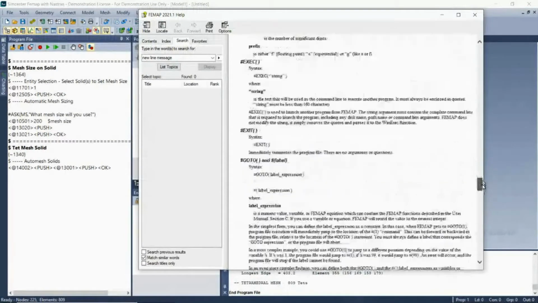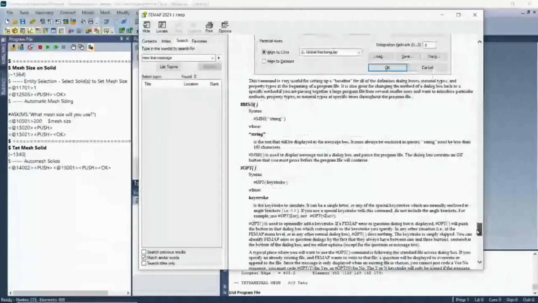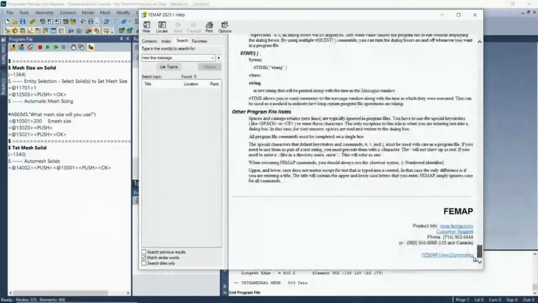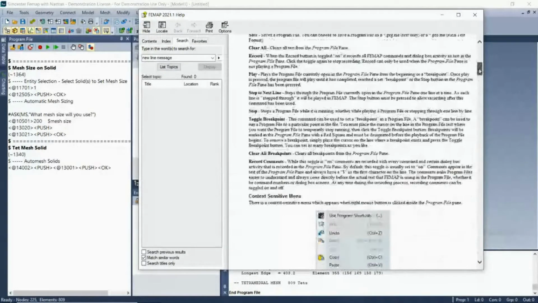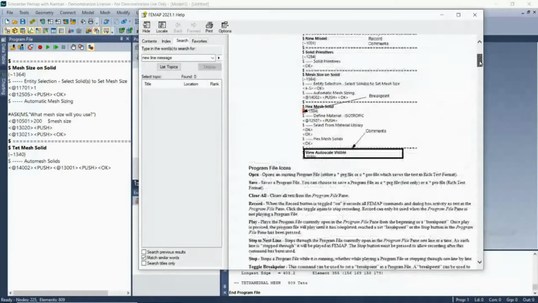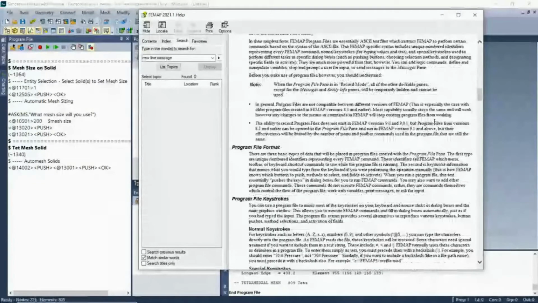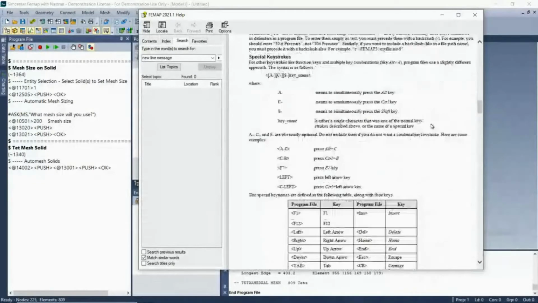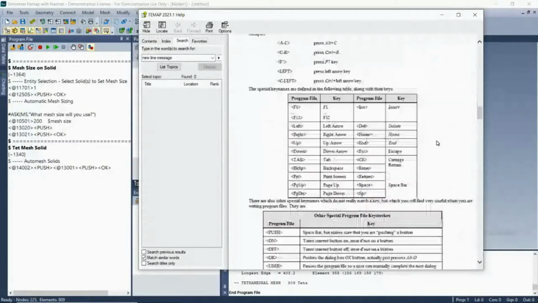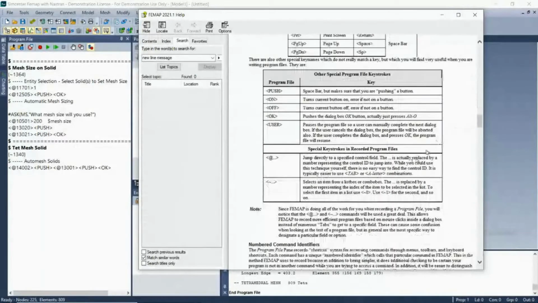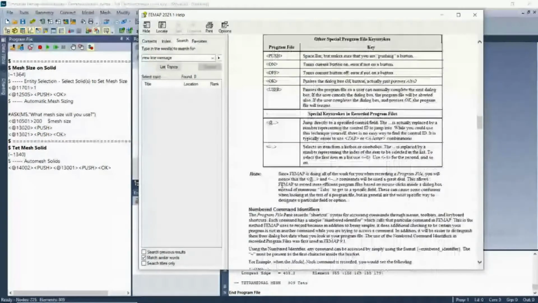Now, when I'm using a variable, I'll see if I can quickly find it for you. Sorry if this is making you dizzy. I'm pretty sure it's an exclamation mark.